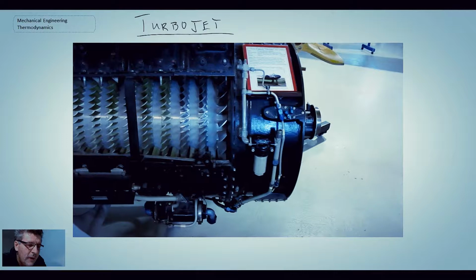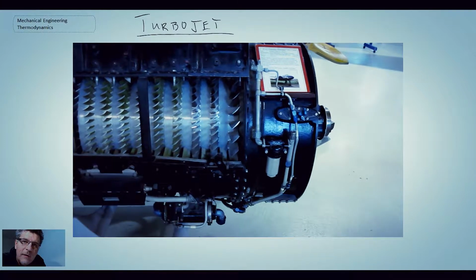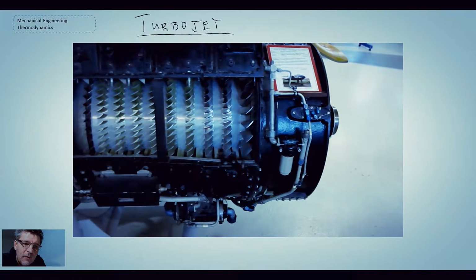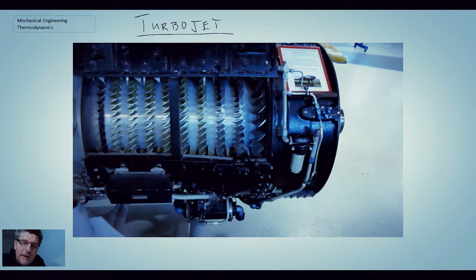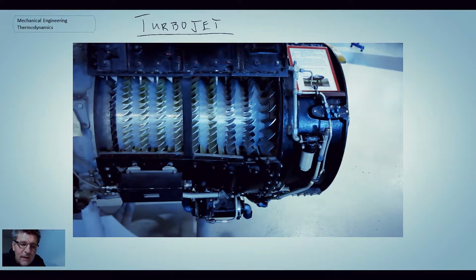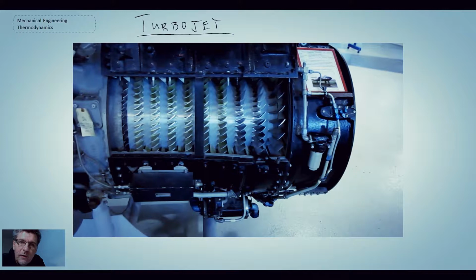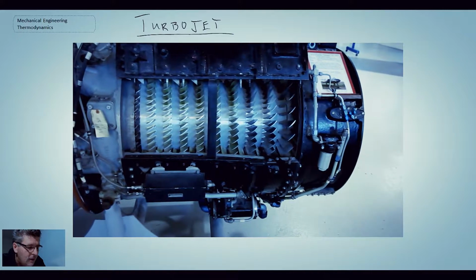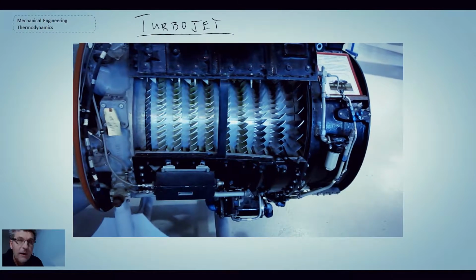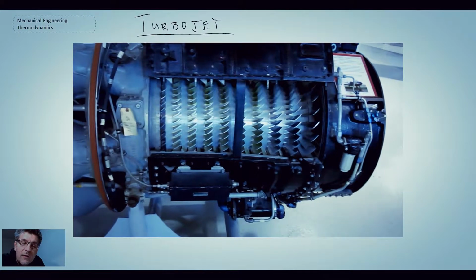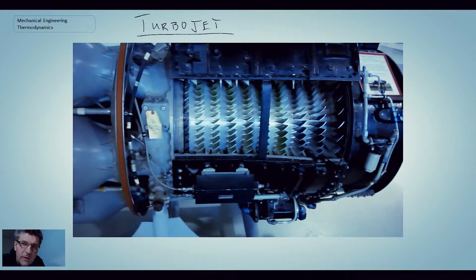And so the air would enter in, and there we will have a series of rotors and stators. You'll notice that the thickness or the height of the blades is getting shorter and smaller as the air compresses. So we will go through the compression process. It's a multi-stage compression process on axial flow turbines, as we're looking at here.